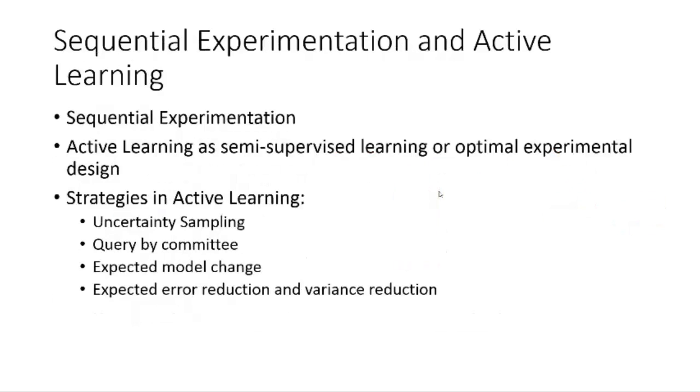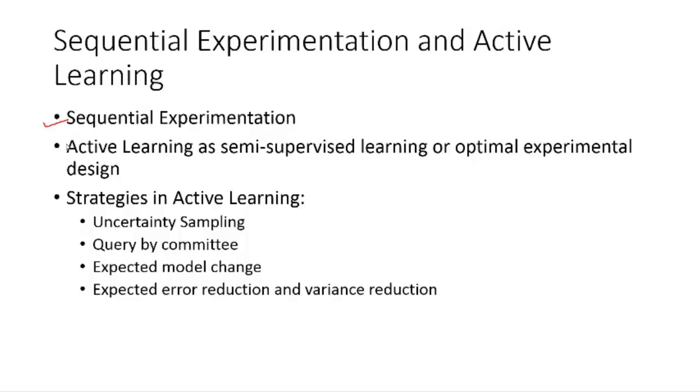But if you could do this sequentially, is there a better way of doing it? Can you react to the data you're seeing to say, I want to query this point more because I'm less certain about this point or variable, versus saying, I'm very confident about something else, so I don't want to waste my resources in conducting experiments in a particular place. And that's primarily the motivation of sequential experimentation. This idea that you can conduct experiments sequentially gives you an opportunity to react to the data.